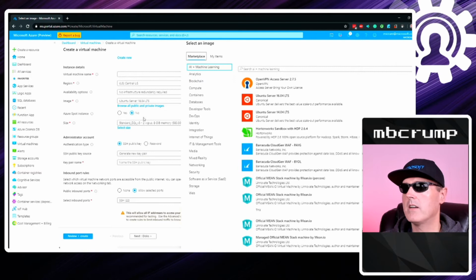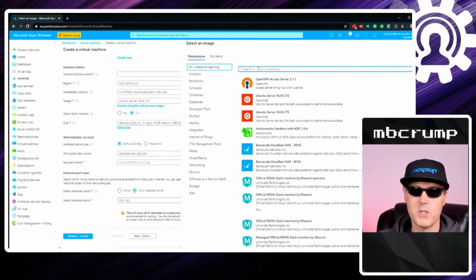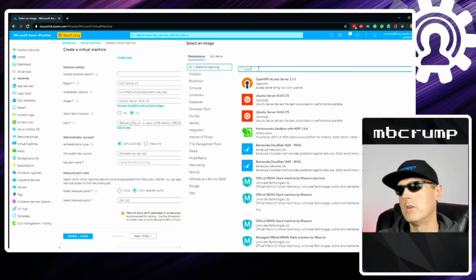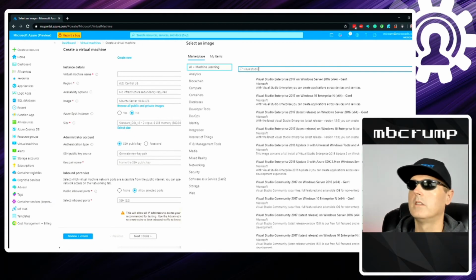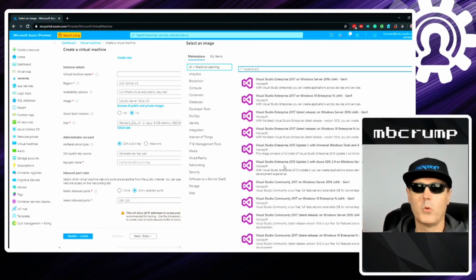From here, I can see there's a bunch of images I could use. What I'm going to do is search for Visual Studio, because this is one of the things that I'm going to want.